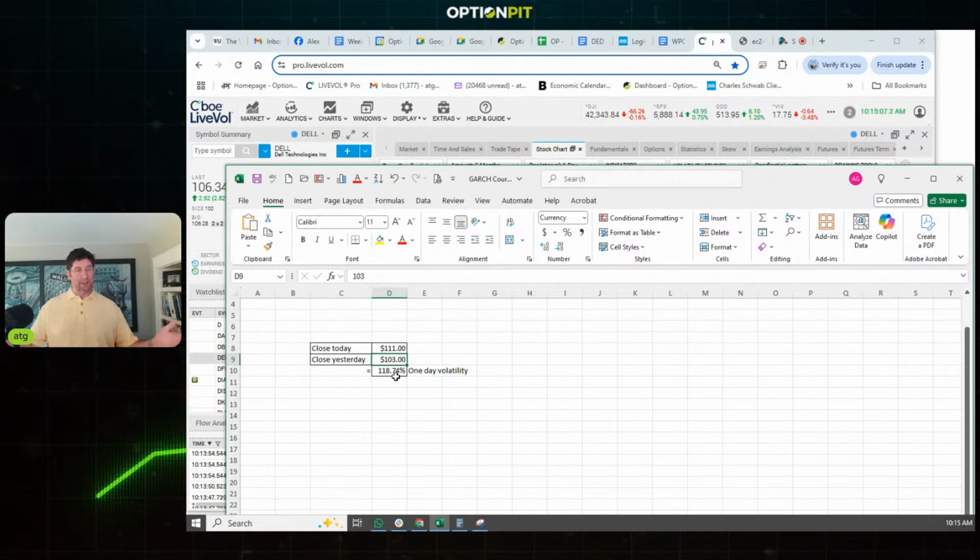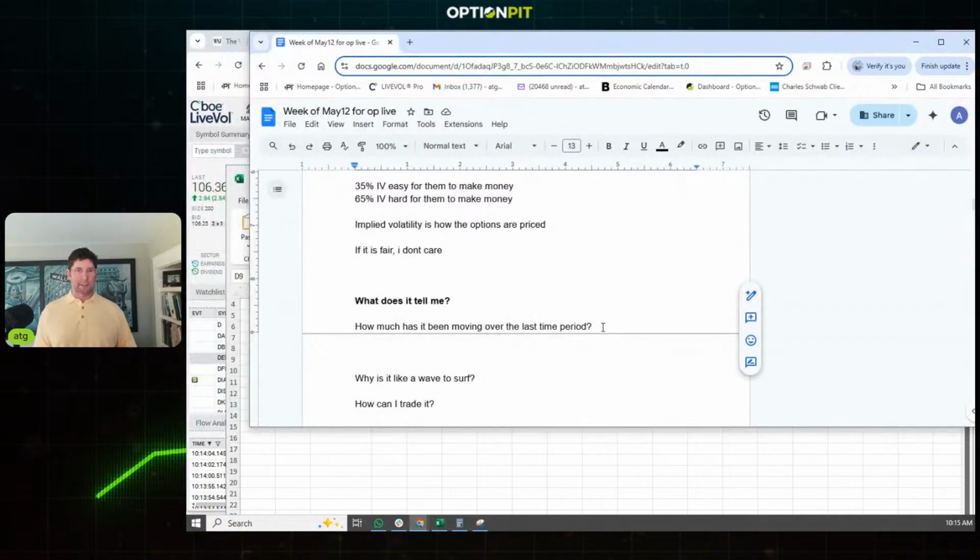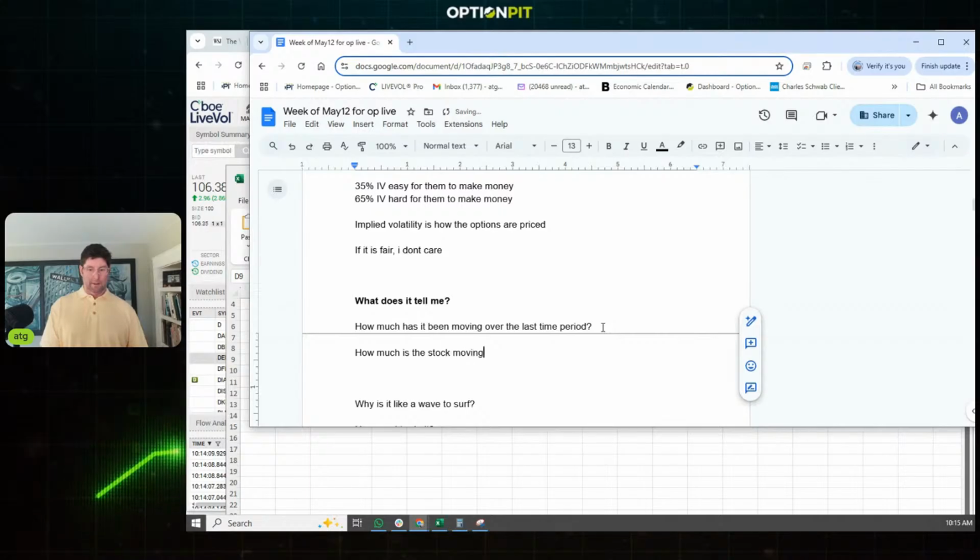So if you're selling options, credit spreads, whatever, and you're not taking that into account, you're going to have a mess. So the whole idea of what this tells me is: how much is the stock moving? That's why Mark, Leisha, Hans, and myself put these things into our indicators, because the first thing you want to see when you have a market moving like this is how much to expect. And then it's much easier to price a trade after that.